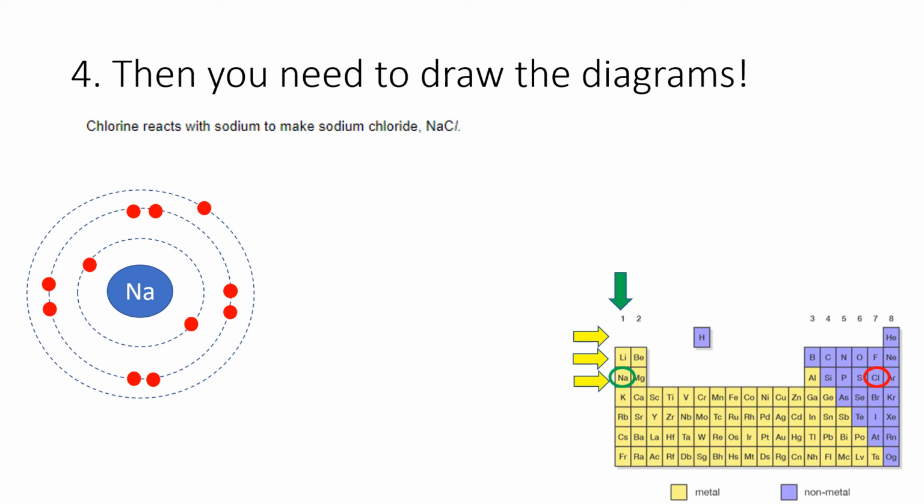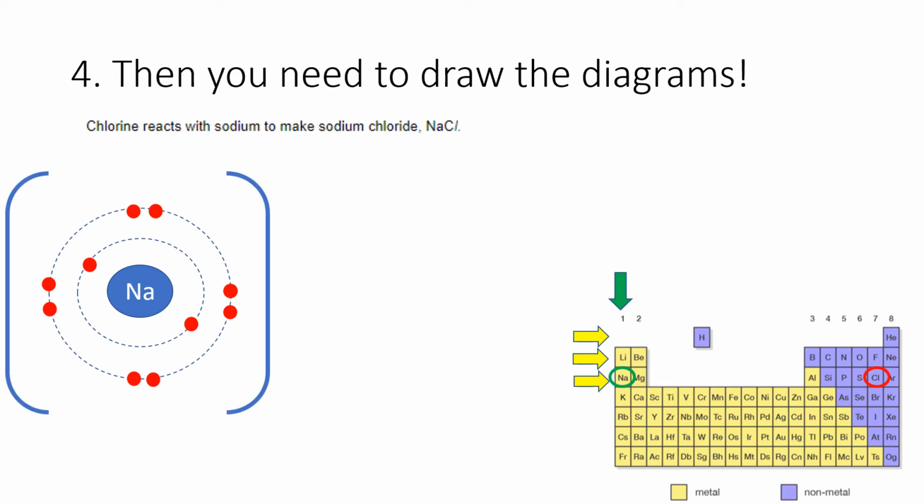Okay, so I'm going to rub out that outer electron. I'm going to get rid of the outer energy level. Now, obviously, the more confident you get, you would probably never even draw that outer energy level because you know it's going to disappear. But I'm just trying to show you what's actually physically going on here. Now it's an ion. I'm going to put those brackets around it, and I'm going to put a +1 charge. And that's my sodium done.